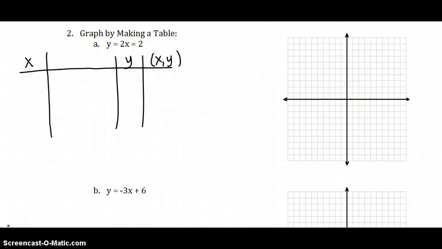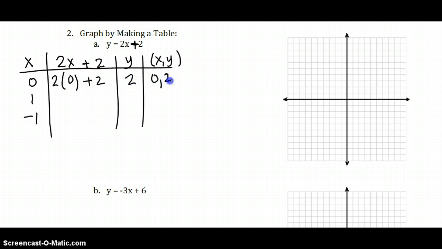And our last method for this section for graphing a linear equation is to make a table. And you've seen these function tables before where we put our function rule here in the middle. Whoops, that's supposed to be 2x plus 2. So 2x plus 2 goes in the middle. And we're going to pick some numbers to plug in. You only have to have 2 points, but I'm going to go ahead and do 3. So 2 times 0 is 0, plus 2 is 2. So 0, 2. Hey, I just found my y-intercept on accident. And 2 times 1 is 2, plus 2 is 4. So here's another nice point.